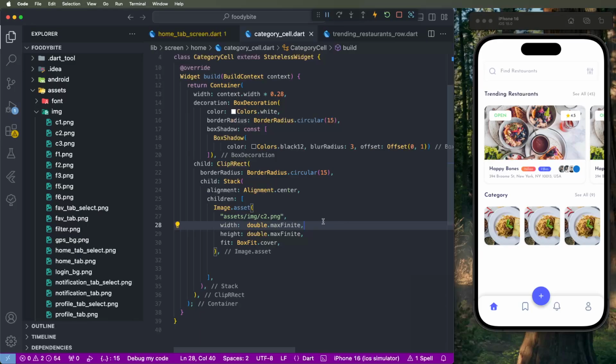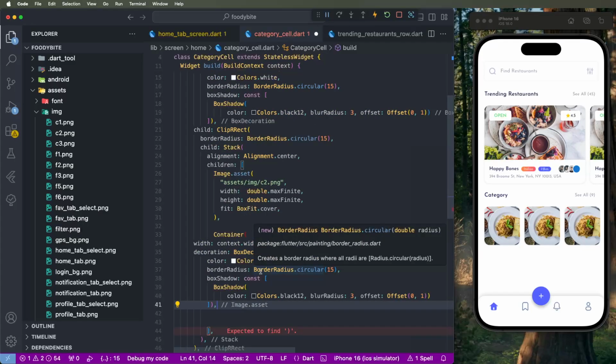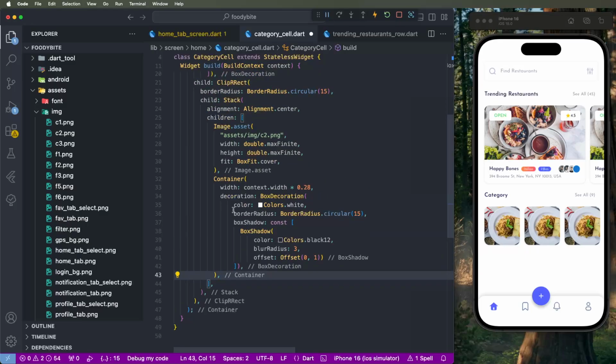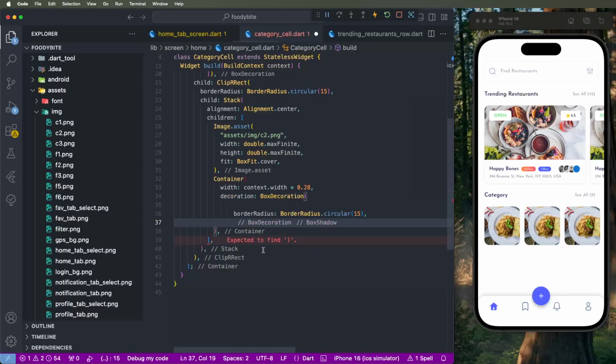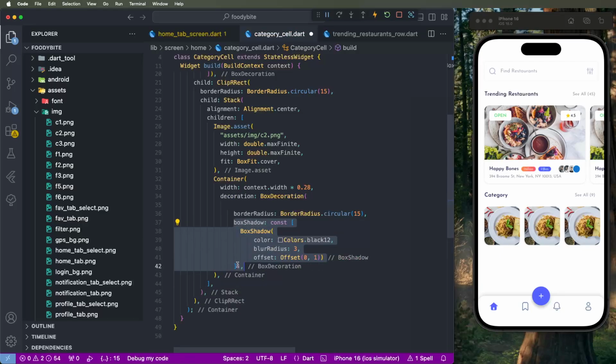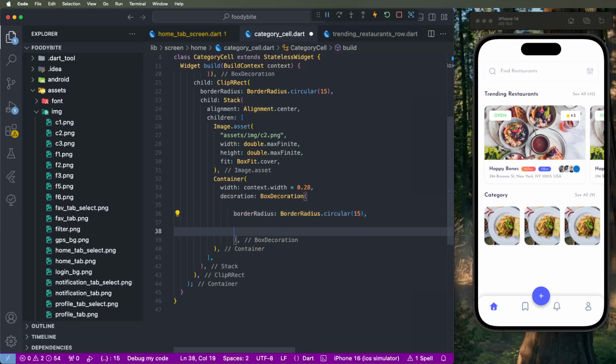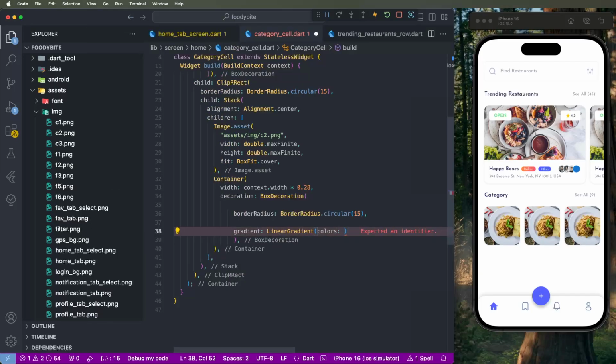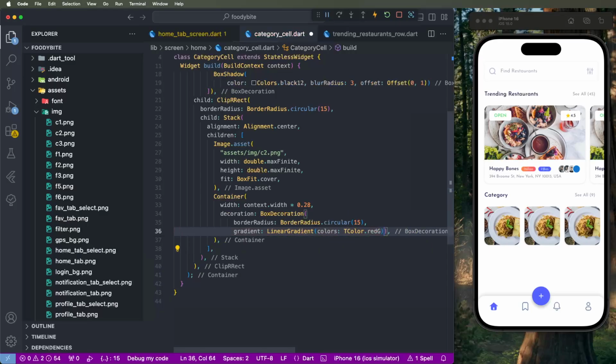It looks short, and to fix this issue we need to copy these containers again, remove the color and the box shadow, and set the gradient, a LinearGradient, and set the colors, Colors dot red, green.